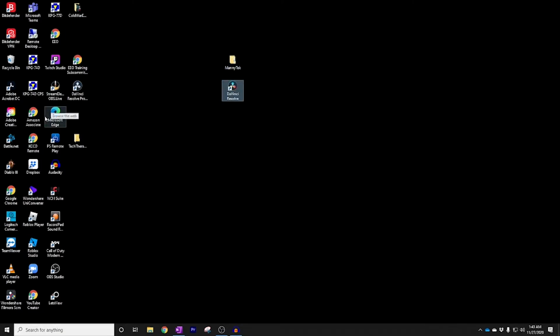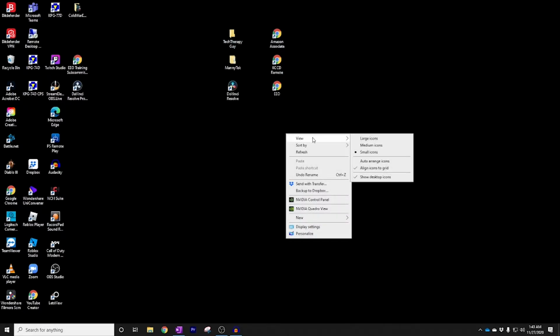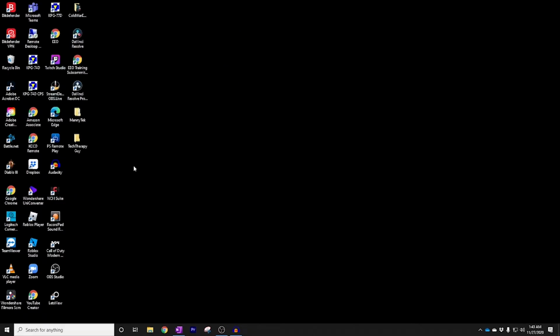Let's say you want to separate them the way you want, put all your Chrome extensions right here, folders in here, and arrange them the way you want. But if you don't want it that way, you want all to the left side, or the right side, you just click on view again, and you put auto arrange icons, and they go back in here.